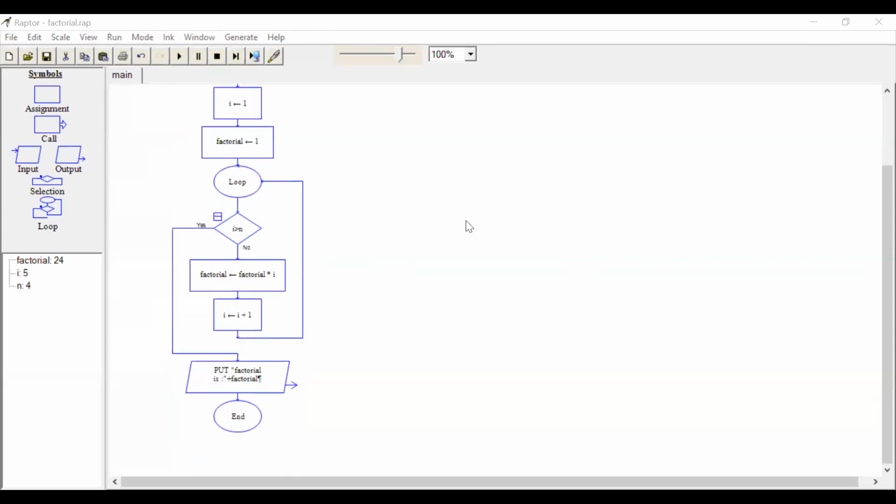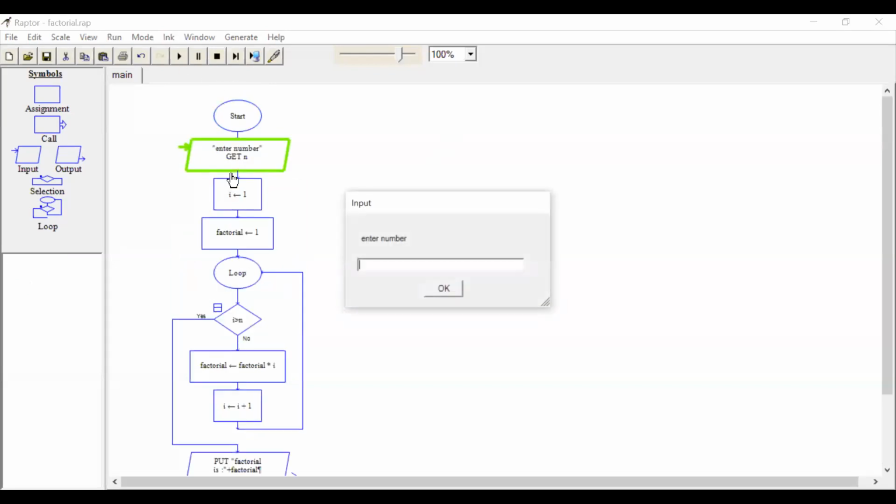It showed 24, sir. So it is also wrong, I think. It should be 120. No, anyway, it's correct. Correct only, sir. 4 factorial is 24. You give 4 as the input. Yes, sir, it is 4. 4 is correct. I thought you had given 5. It will work. If it is working for one n, it will work for all. Yes, sir.